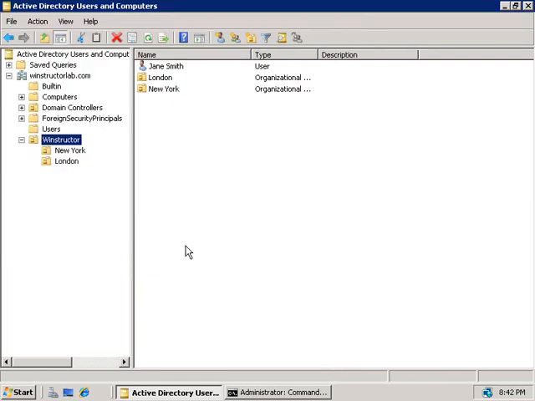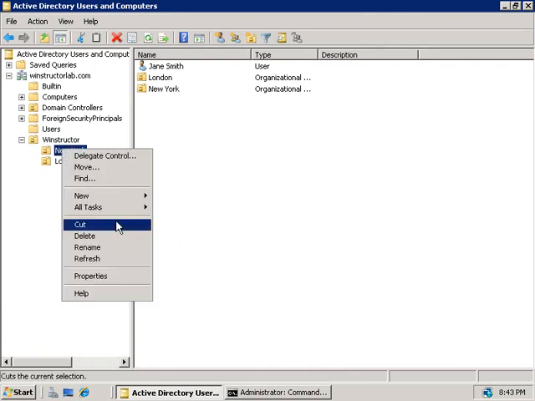Now we'll click next, and we'll get a summary of what we're about to do here, which is to delegate control over user accounts to Jane, so we'll click finish. And now, just like us, Jane can also create user accounts, but unlike us, she can only work with user accounts, whereas us, the administrator, we can do anything we like, including revoking her access.